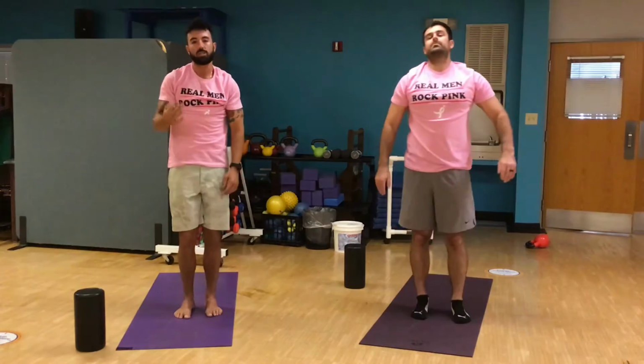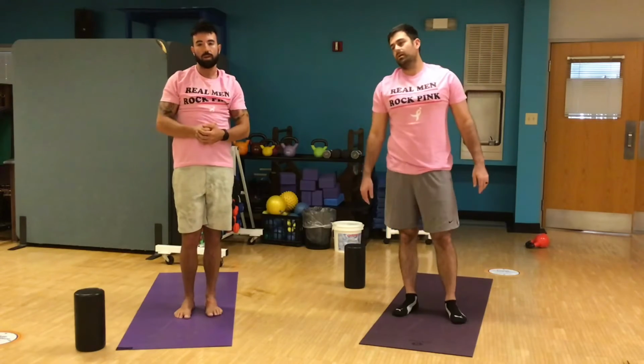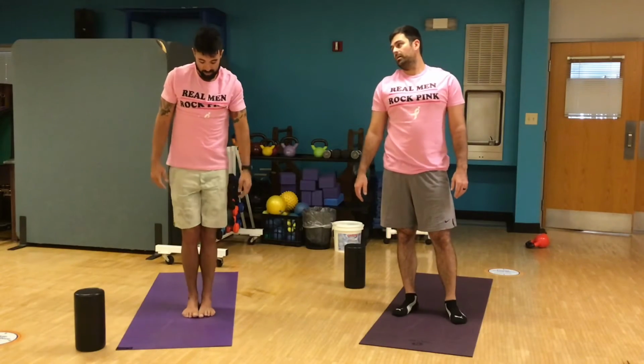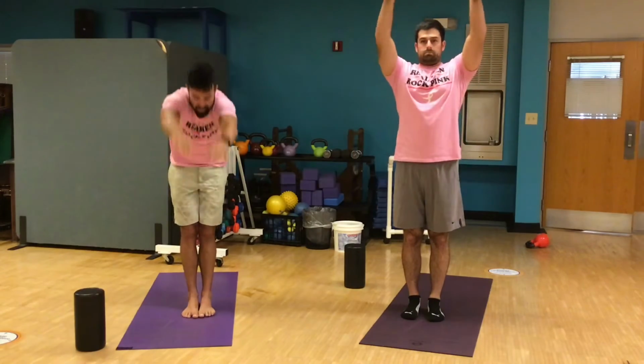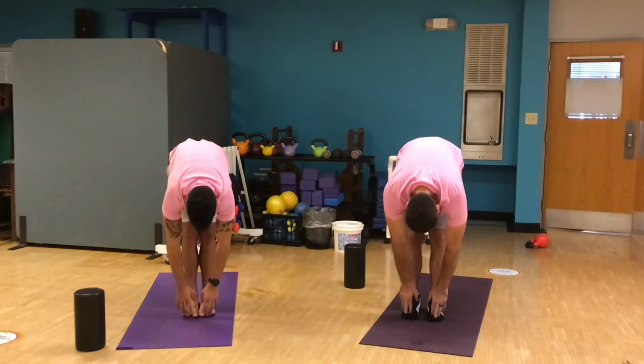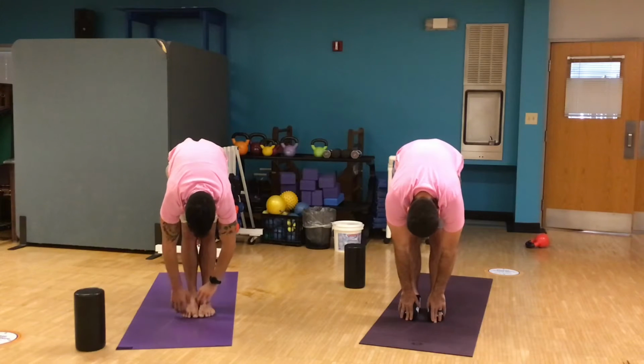So that's the first little circuit. We're going to do everything in sets of 2 or 3, so we're going to run through that again. 30 seconds each. Feet together. Deep breath. Exhale, bend down and reach. Remember, reaching for those toes. We're trying to get a little further than the first time.